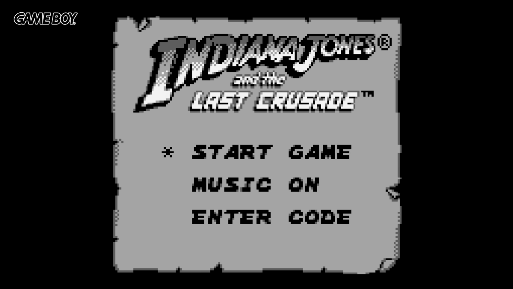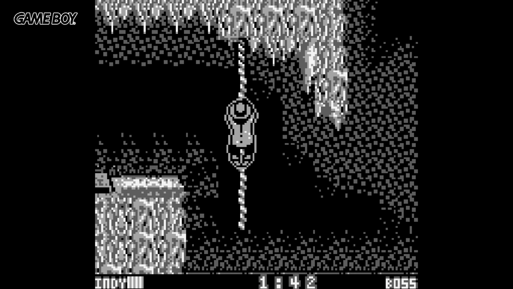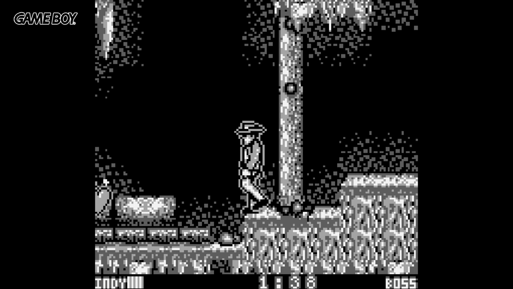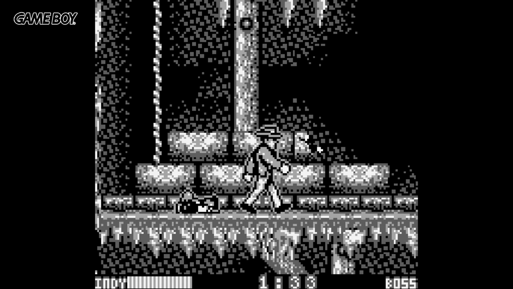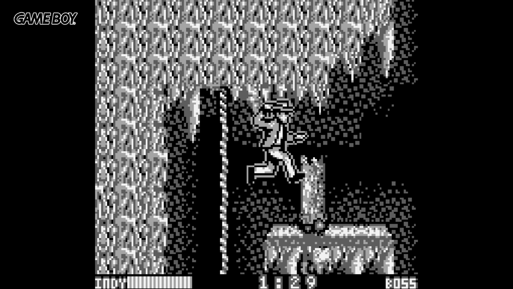Could we be in luck here? Text are not the developers for this Game Boy port. This comes from NMS Software, and they have improved on the shite Text dumped out on all other systems. Now we have better controls all round. You can now grab onto the ropes when falling. You no longer instantly die when touching water.